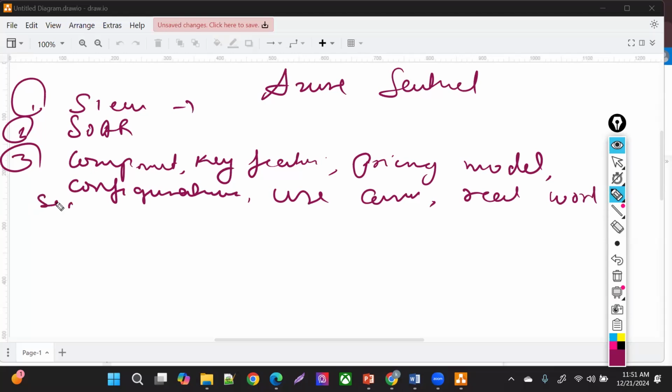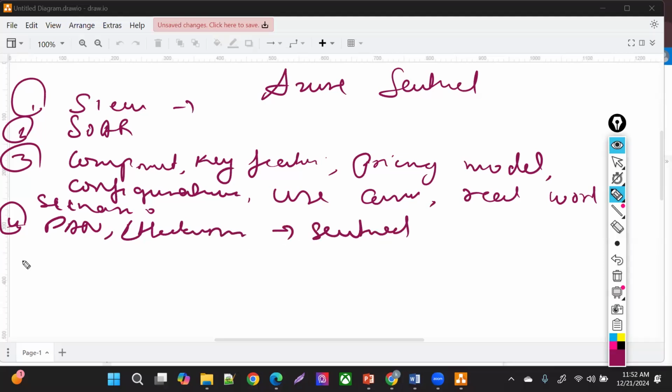And later on, we discussed general scenarios with firewalls, PAN OS and Checkpoint OS, right? We can integrate Checkpoint and Palo Alto OS with Sentinel. We also discussed integrating the Log Analytics workspace agent with your resources.